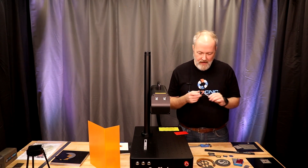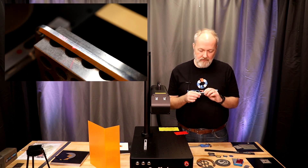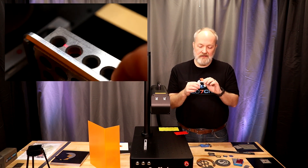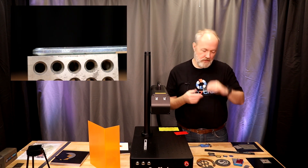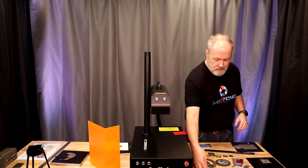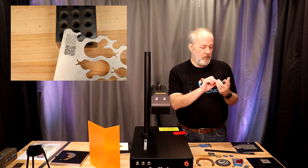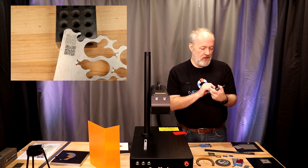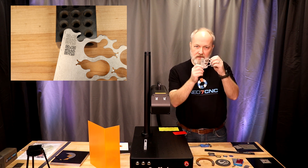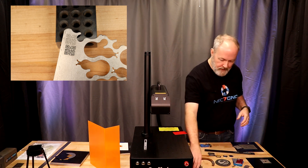I recently bought a tool that came with some unmarked Allen wrenches, so I just put "6mm" on the back — being able to mark random tools is a great example use case. I also pulled out some titanium to test. Using a QR code as an example: the first attempt is readable but very light gray, and the second is much darker and very readable. This is grade 5 titanium, and the machine had no issue marking it at all.